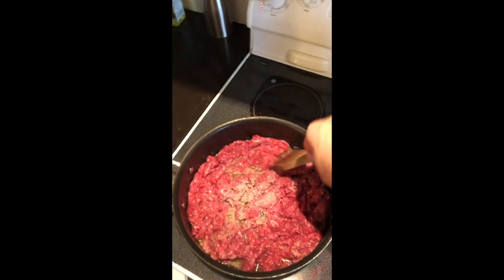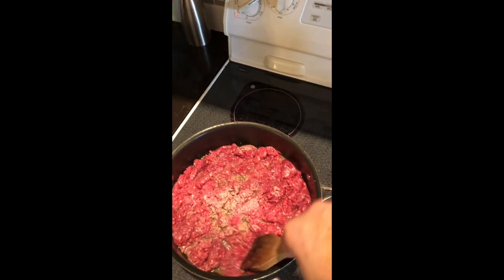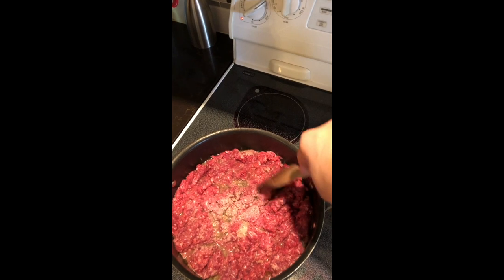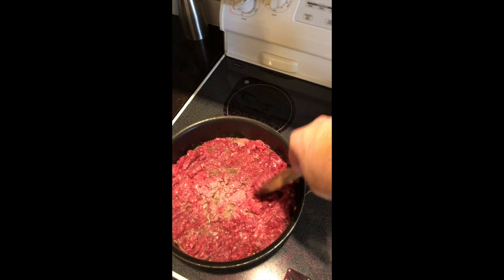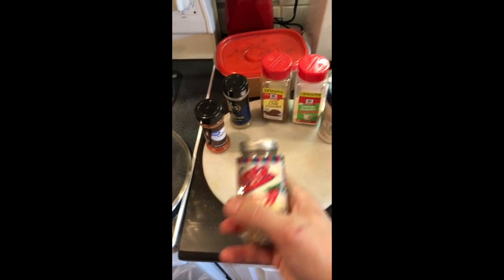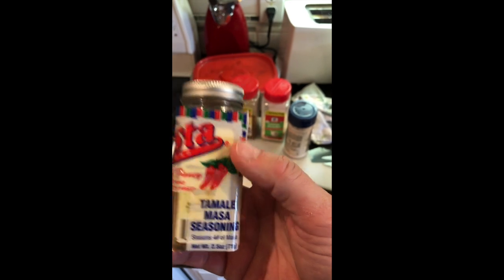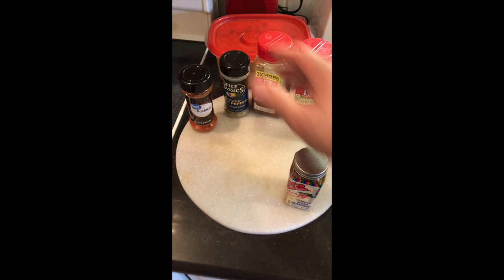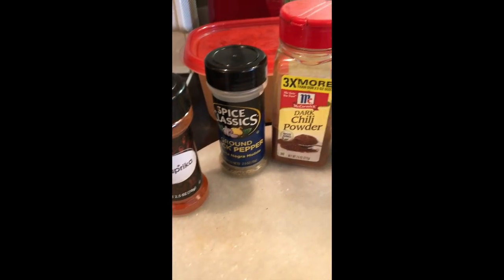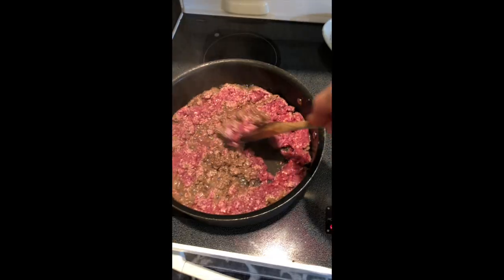We're going to work on some seasonings to make sure our tamales are seasoned correctly. I purchased what's called masa seasoning mix — it's a Fiesta brand I got at Walmart. It has a really good flavor. I put it in a container and it's called tamale masa seasoning. We're going to use it in the masa but also in our hamburger mix. Then we're going to make up our own seasoned mix using paprika, black pepper, chili powder, onion powder, garlic powder, and salt.